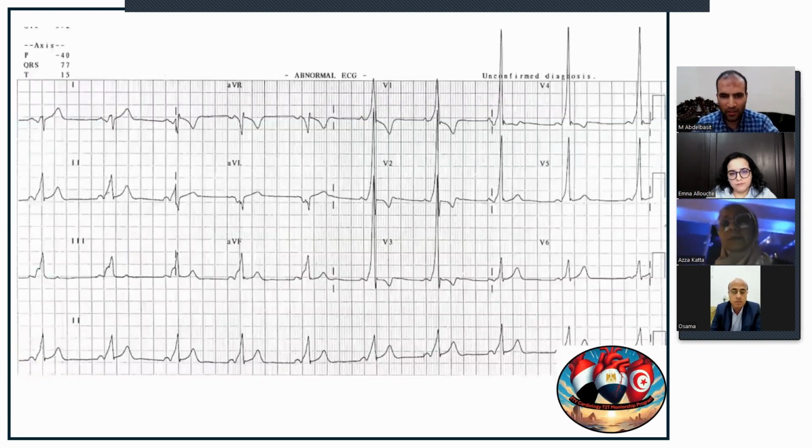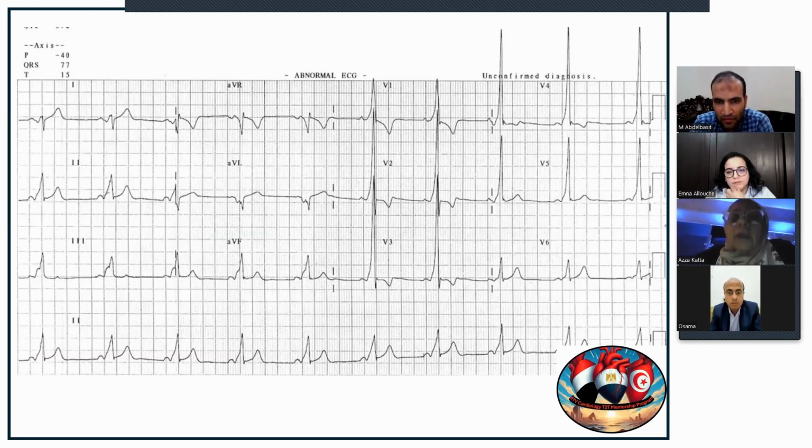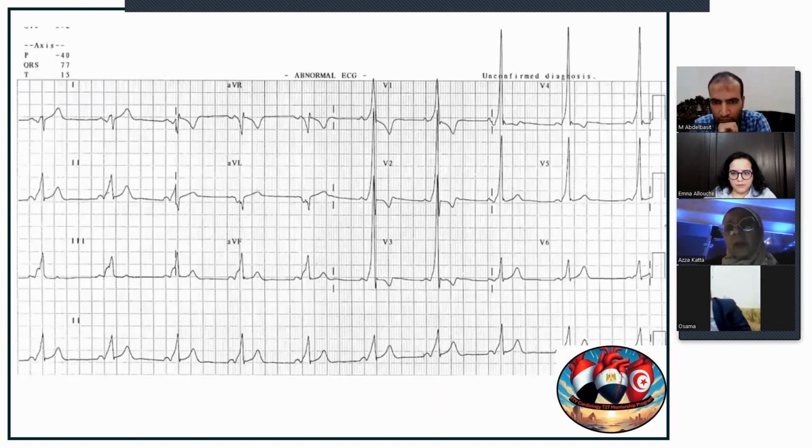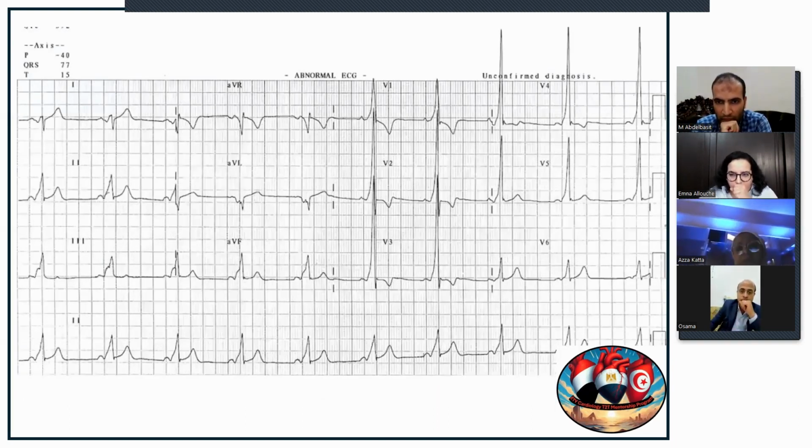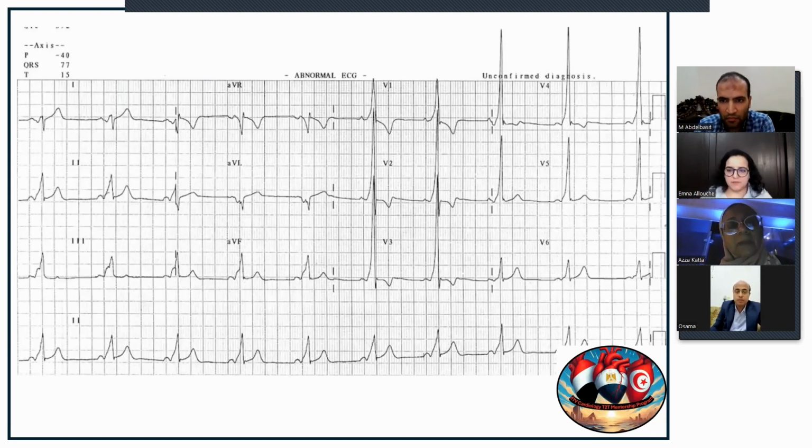Yes. So how could we approach the ECG with pre-excitation, and what are your tips and tricks for localizing the site of the accessory pathway? The point is that during sinus rhythm, the impulse comes from the SA node traveling to the ventricle. It has two pathways, the AV node and the accessory pathway. And so the resultant QRS complex will be a fusion between both. The closer the accessory pathway to the AV node, the more or less narrow the complex will be. But if it is far away from the AV node, it will be a very wide complex. And so we will have a short PR interval that is around 120 milliseconds, followed by a delta wave.